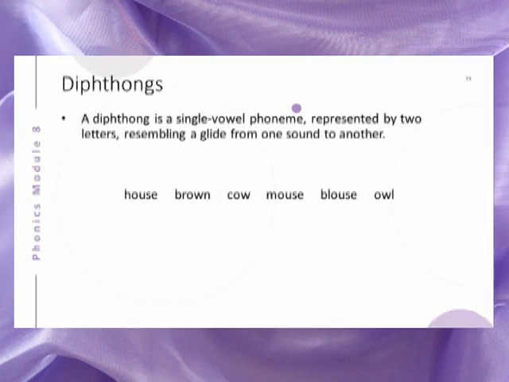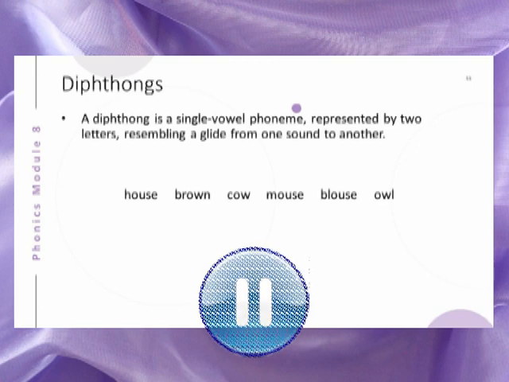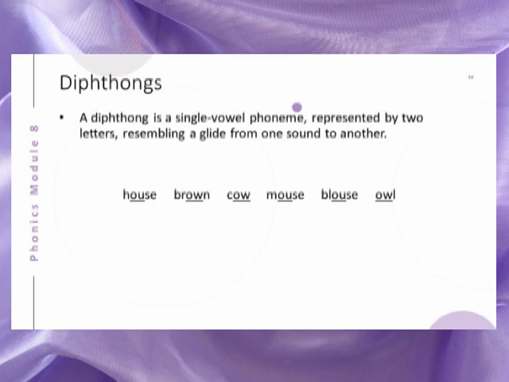The second diphthong is that heard in the keyword house. Read these words and identify the diphthongs. This diphthong is also represented by two spellings, the OU and the OW. You need to remember to be careful and pronounce words aloud. The grapheme OU and OW often represent other phonemes.